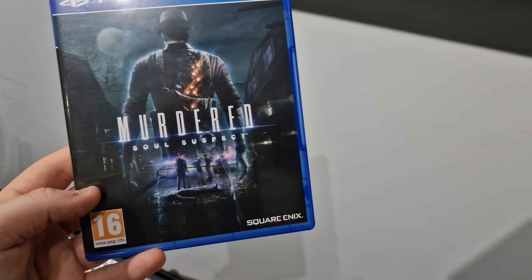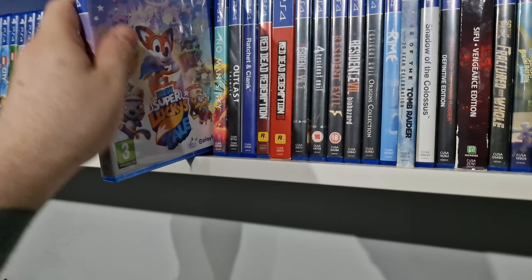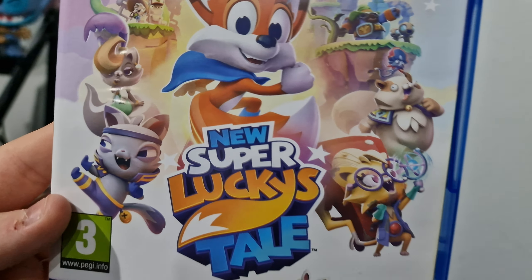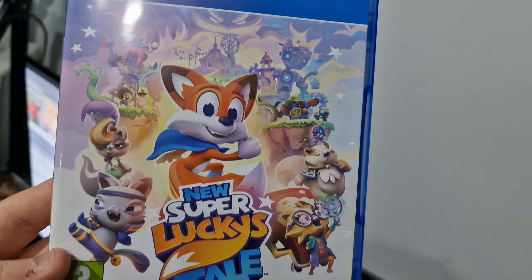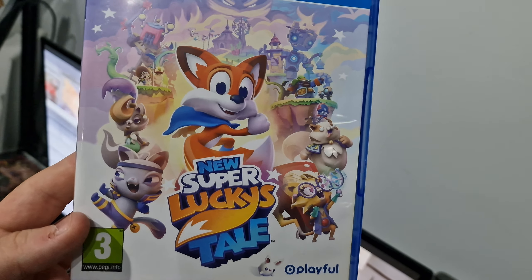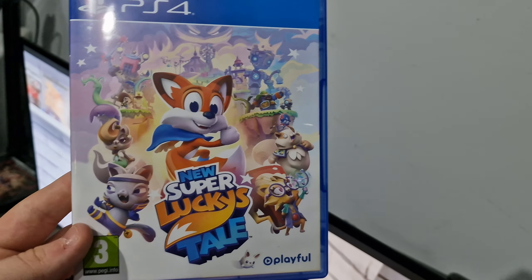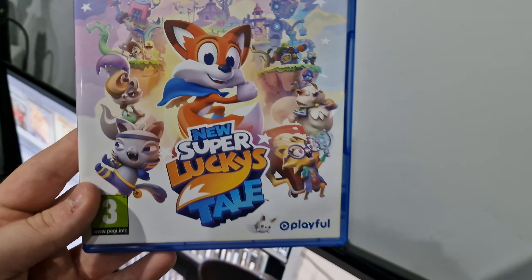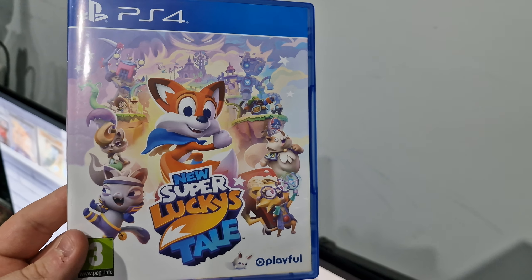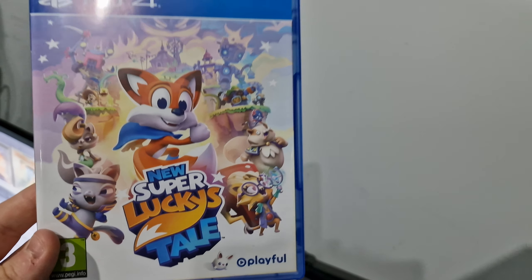Here's the Murder Soul Suspect game itself — I prefer to keep the single cases on the shelf rather than the big box sets taking up too much space. This one is New Super Lucky's Tale, a really cute easy platformer where you play as a fox called Lucky. I wanted it because the trophy list was fairly easy, other than one trophy that's extremely hard — you have to beat two bosses without being hit.